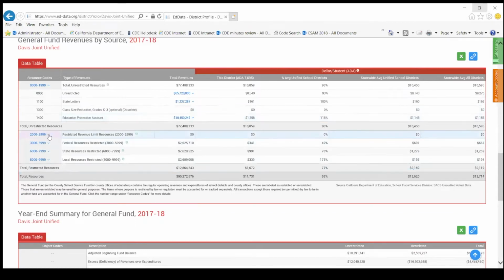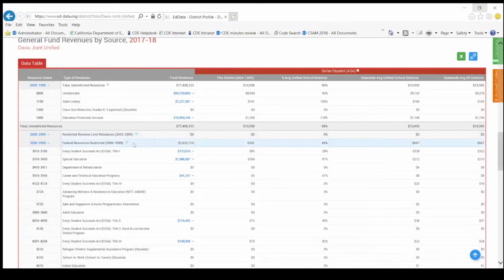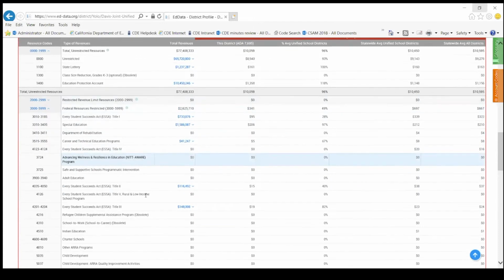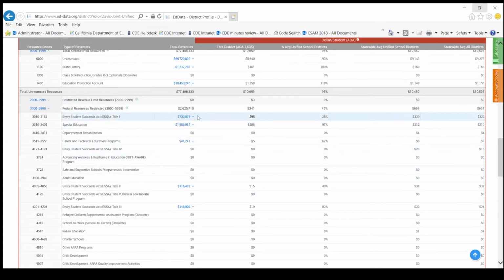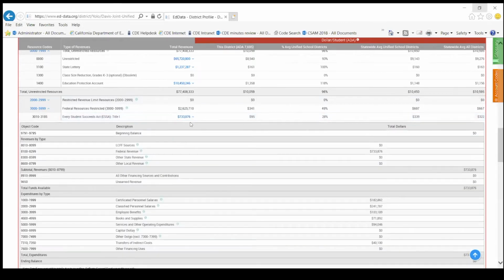And then under our, I'm not going to expand this, the range is basically obsolete, this restricted revenue limit sources. So we've got our federal resources. And when you click on the drop down, you'll see again a long list of federal programs. For any of the programs that Davis does operate, so Title I is a big federal program that most school districts do receive funding for, so they do get Title I, so we can drop down on Title I. And again, we can see that they have federal revenue, which makes sense because it's a federal funding source. So there's their $733,000 of revenue they recognize in 17-18, and then the associated expenditures for that program.